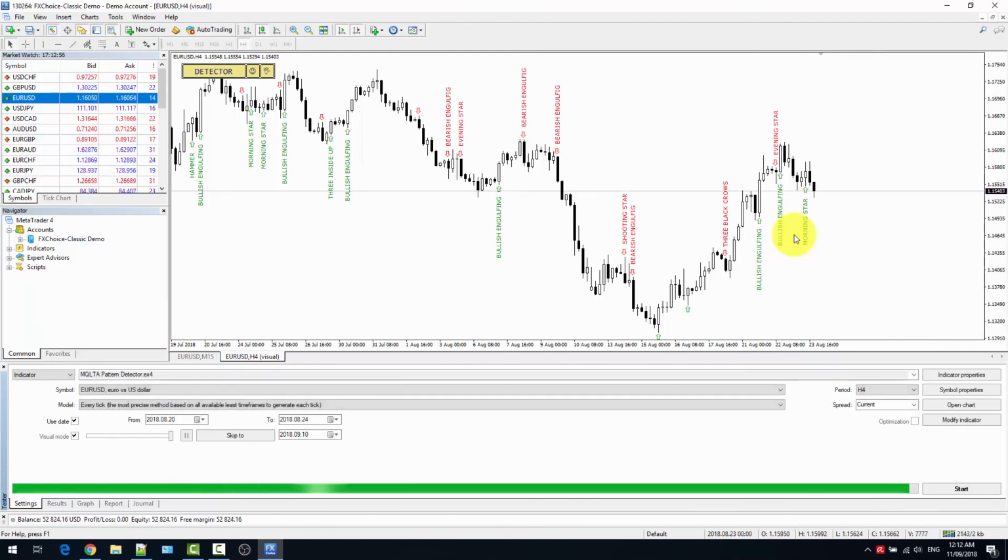The same process that we followed in this video, you can apply to any other indicator. So in this example, the backtest is completed. Since it is an indicator backtest, you don't have any report, but you can see on chart what the indicator is doing.